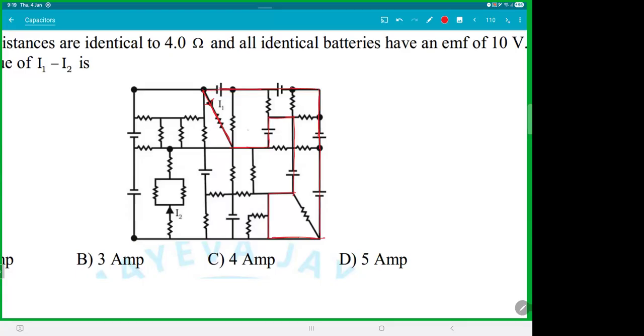So actually you can solve. This is plus V, this is plus V, this is plus V, this is minus V because you're going opposite to the battery. This is plus V and this is minus V. So the total voltage will be V plus V plus V minus V plus V minus V minus I into R is equal to 0. So we get 2V is equal to I1R. In the question, it is given voltage is 10 and R is 4. So we get I1 is equal to 5 amperes.